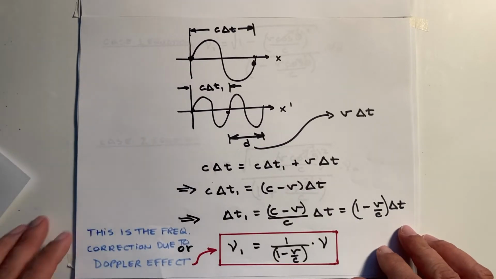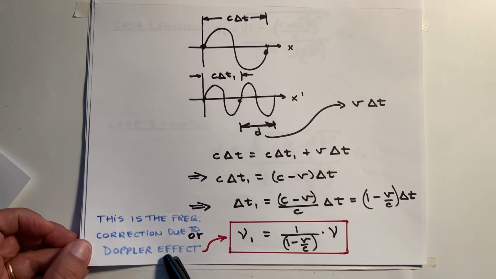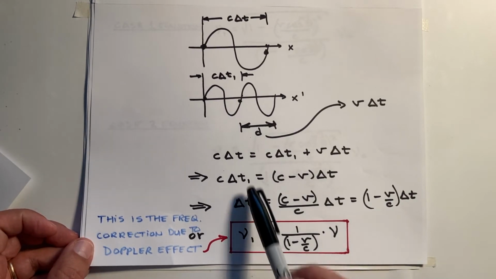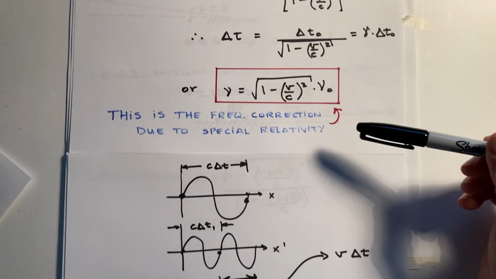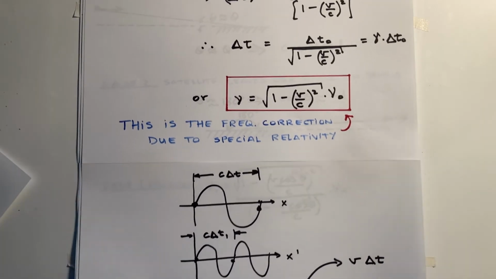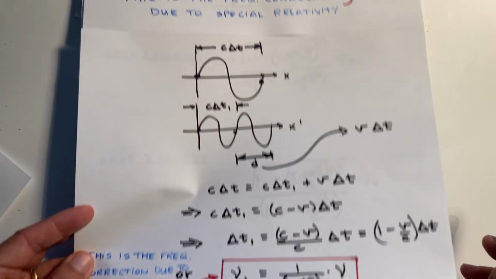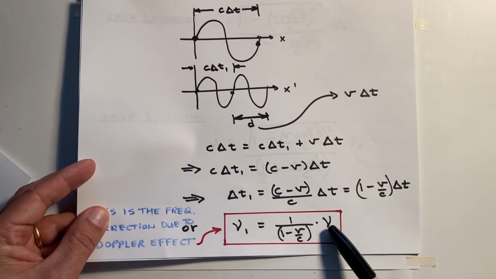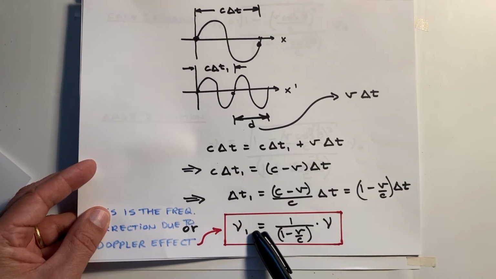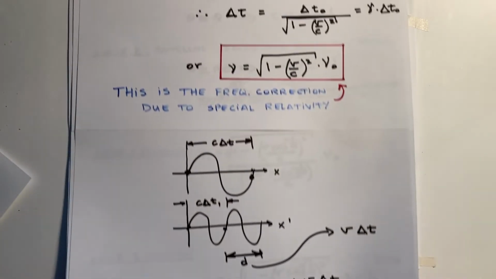So finally what we end up with is another term similar to the one we just had, and this is the frequency correction due to the Doppler effect. And this nu 1, just because we had those subscripts as 1, equals 1 over (1 minus v over c) times nu, being the frequency. So again, the two effects that we have are the frequency correction due to special relativity and the frequency correction due to the Doppler effect. We can combine these two, and that's what we do in the next step, because we have nu here, which we can plug into here. Then we have nu 1, or nu measured, equals the relativistic component and the Doppler component. So let's see what that looks like.